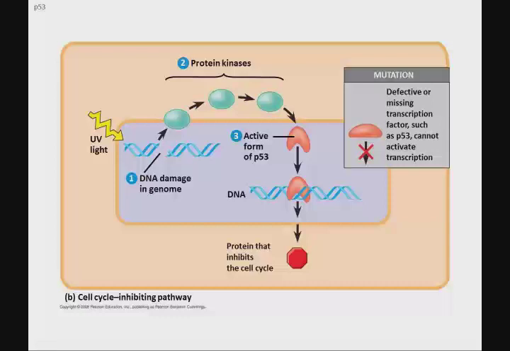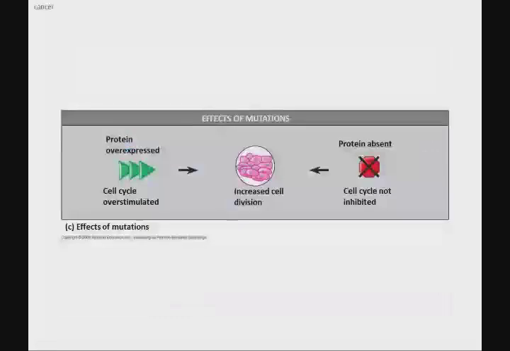So now all of a sudden the damage in the DNA may actually be in proto-oncogenes, converting them to oncogenes, which normally would then be shut down, but in this case it's not, because you already have this other mutation that was unchecked. So when you look at this, increased cell division is kind of coming from both directions. You can push the gas pedal and get mutations that overstimulate the cell cycle, or you can take your foot off the brake and get rid of proteins that are actively trying to put the brakes on the cell cycle. Both of these together are certainly going to increase cell division, and that is going to be a big problem.